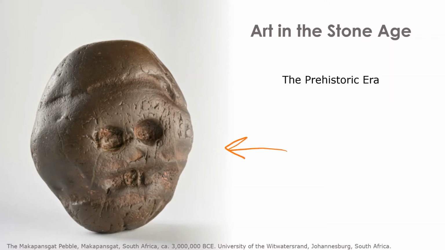This 3 million year old pebble is the example. This pebble was found in a cave in South Africa alongside the bones of an Australopithecus. It is considered that this pebble was not made by an early human, but picked up and carried to the site because of its resemblance to a face. It means whoever picked up this pebble could recognize it as a symbolic face, possibly the earliest example of symbolic thinking or aesthetic sense in the human heritage.